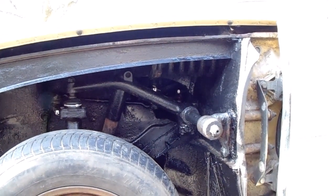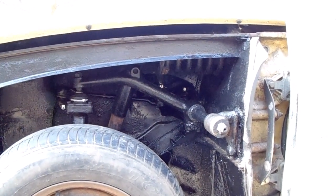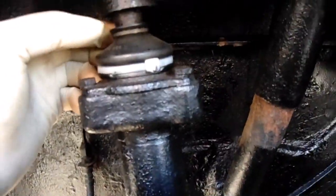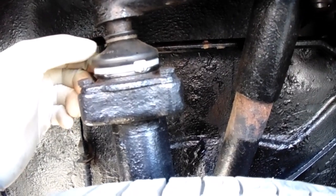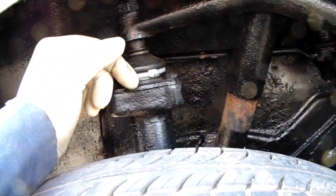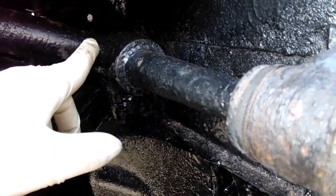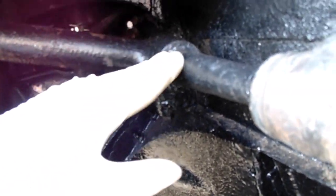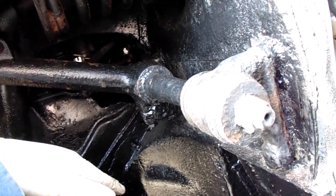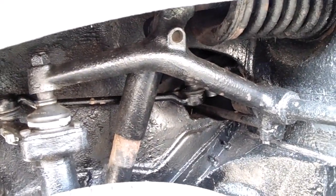But I wish I could suss out that noise and see what is making it. It's got to be something stupid. Like I said, is it this top ball joint? It could be all dried out inside, because this car has been stood for a long time. Whether this side has been stuck in dampness, could it be this? Because this is meant to pivot up and down. Maybe the bushes inside there are worn out, no good. Maybe it's that. Maybe it's the bottom ball joint. What else could it be? I've gone through a few symptoms there.